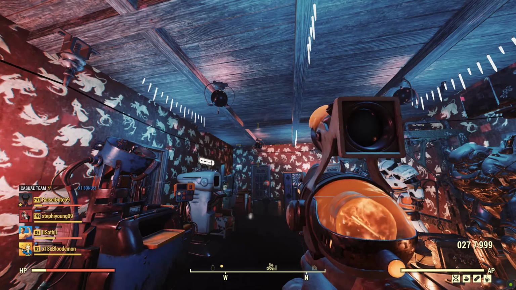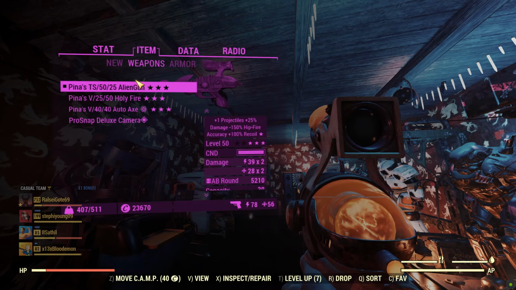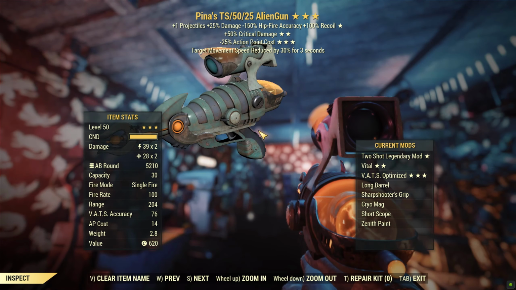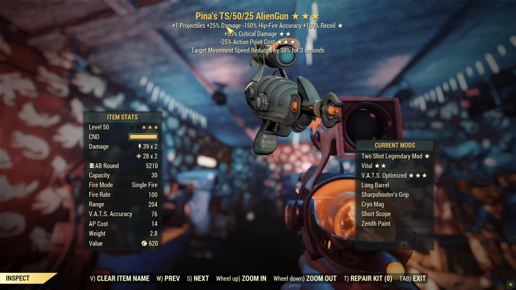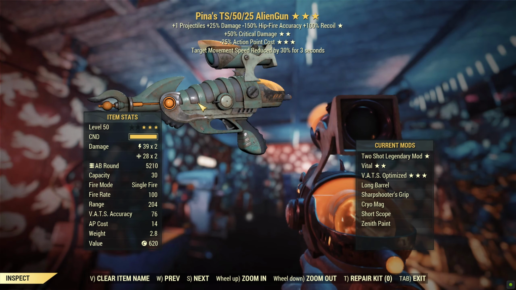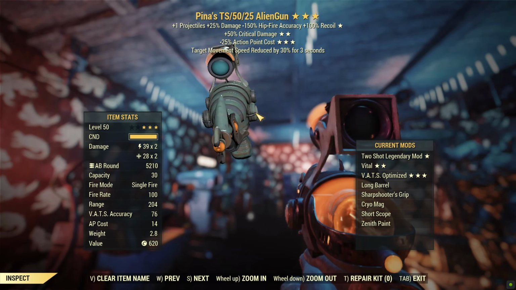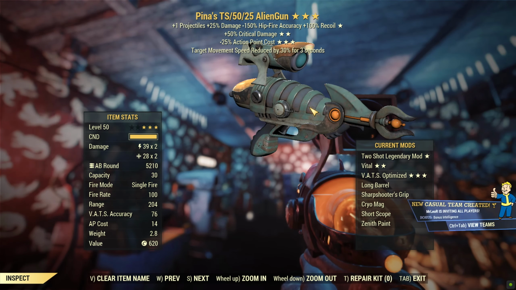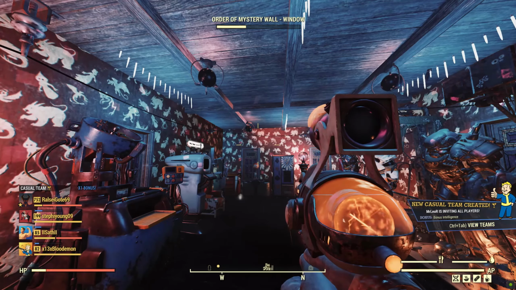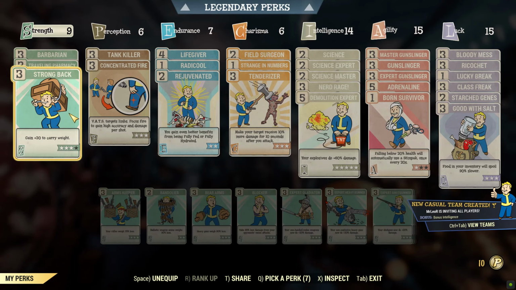Alright, hello everyone, welcome back to another Fallout Weapon Guide. Today we have the Alien Blaster post-nerf. Unfortunately, they decided to nerf the two-shot cryo damage of this weapon, so it's not as strong as it used to be. That's unfortunate. I got the new skin for it. They gave us a new skin, but they ruined the damage on it. So that sucks. Anyway, here are my perks.